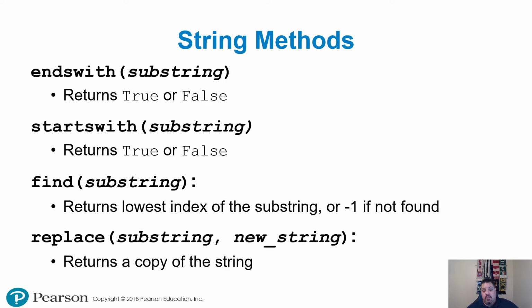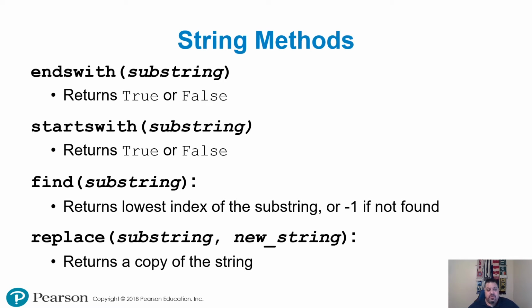More methods. Sometimes you need to search. Sometimes you need to find something within a string and not just test whether it's upper or lower or if it's just letters. Sometimes you actually need to find a substring from within one. So we have endswith and its counterpart startswith that return true or false if a string ends with or starts with whatever you pass it. So if we pass it capital A to startswith, and our string starts with capital A, then it would return true.